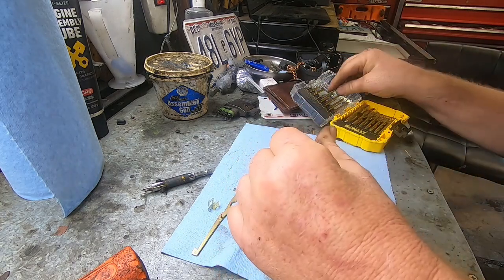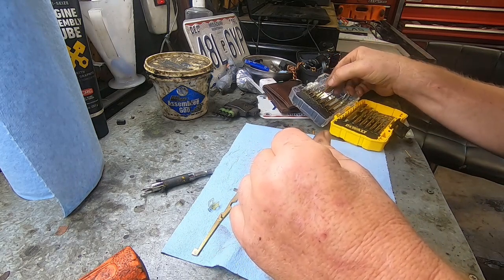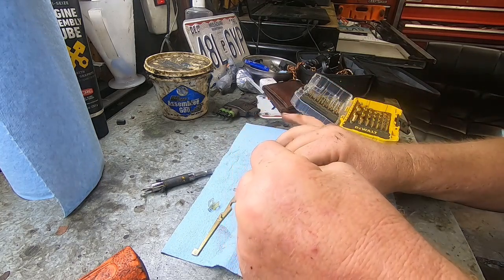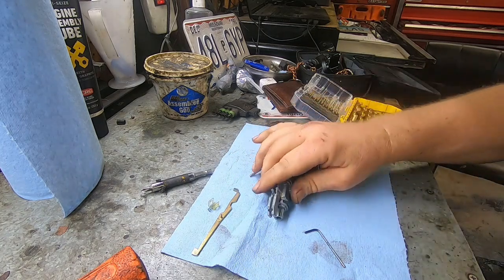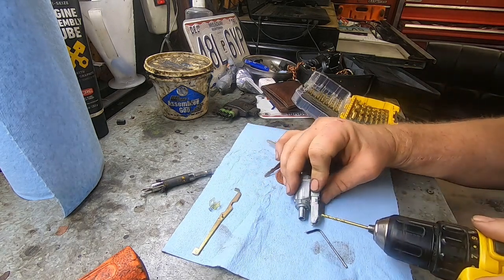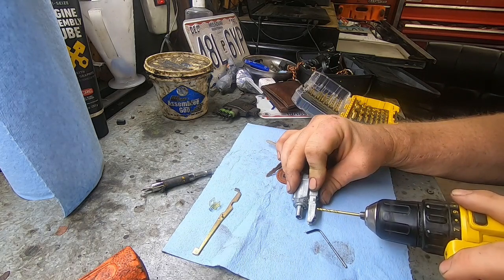So what I'm going to do is just drill a hole, and if I'm not perfectly lined up, I may have to make it slightly bigger, but I'm not too worried about it. We should be pretty close. Be nice if they would have put a hole there. So it looks like it's about right here.